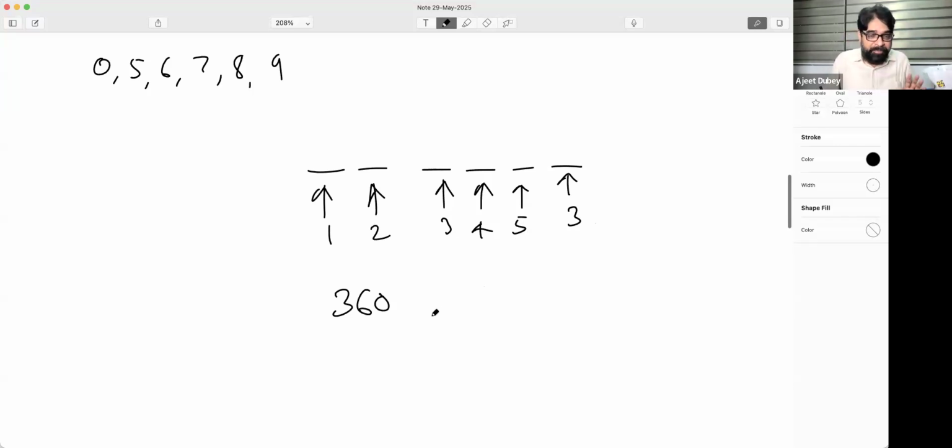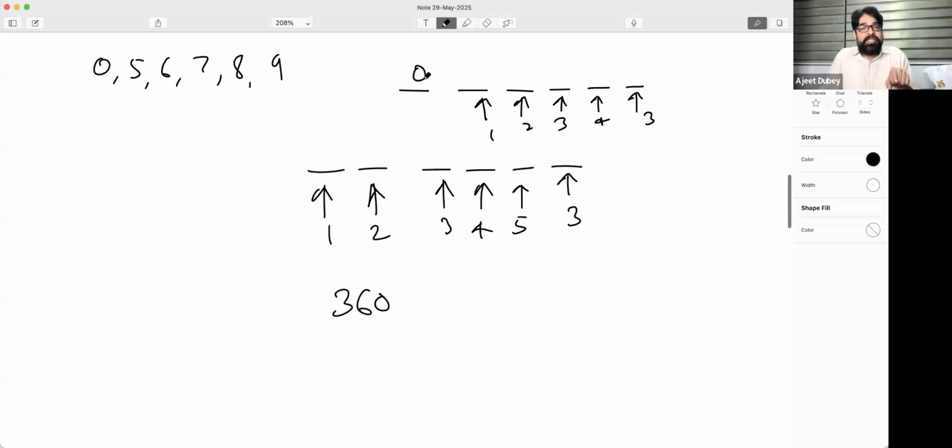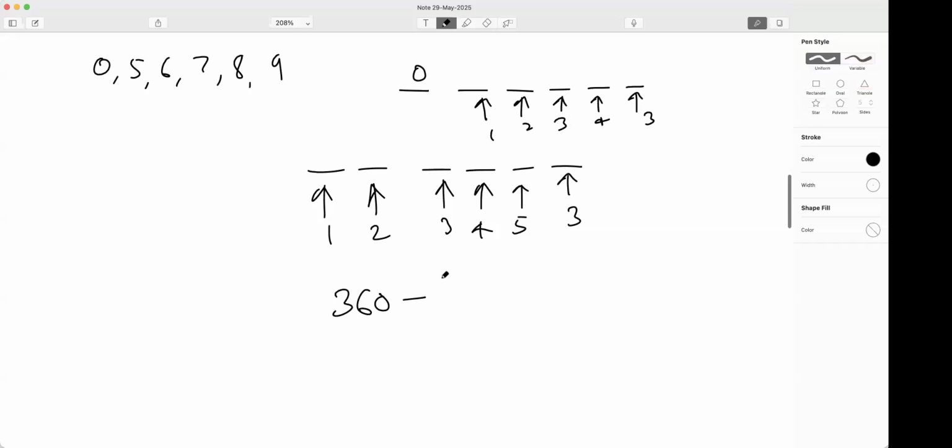But in this, there is a problem. I included the case which starts with 0, because I did not consider any restriction here. So 0 can also come first. How many odd numbers are there which start with 0? Let's fix 0 here. This place I can fill by 3 ways and the rest have no restriction, so 4, 3, 2, 1. There are a total of 24 odd numbers which start with 0, times 3. Are you able to understand? So 72, right? Wait.